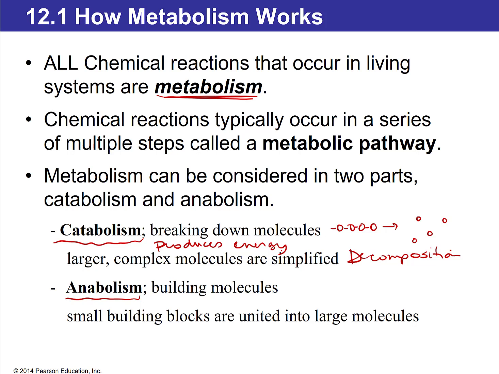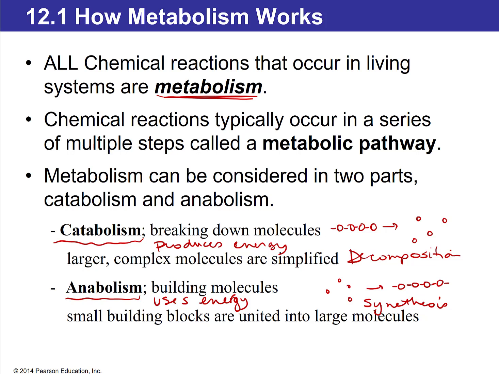So anabolism will be taking little individual units and linking them together into larger structures. What type of reaction would that be? It's considered a synthesis. Synthesis reactions are when you build things up. You have lots of reactants and fewer products. This is your energy demanding process, so this uses energy.